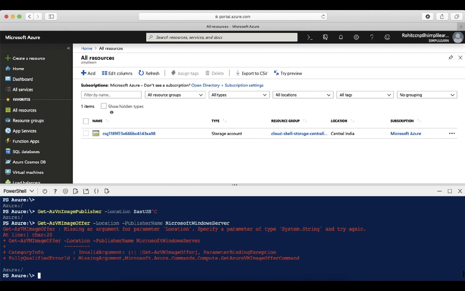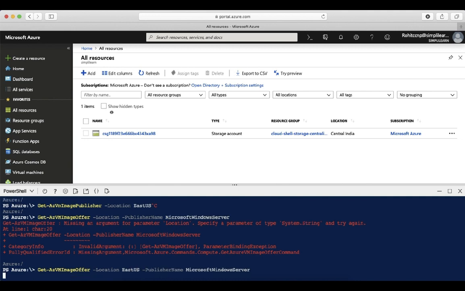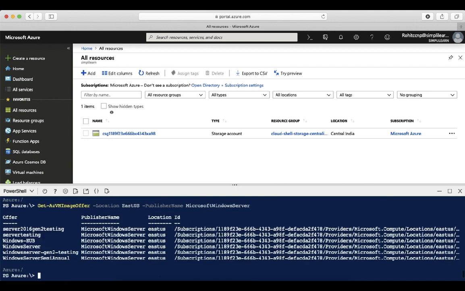Let's see how many different offers there are. We went wrong, we did not specify the value for location, which would be East US in our example. Under East US, under this publisher MicrosoftWindowsServer, we have some 6 offers as of today, 22nd April 2019.